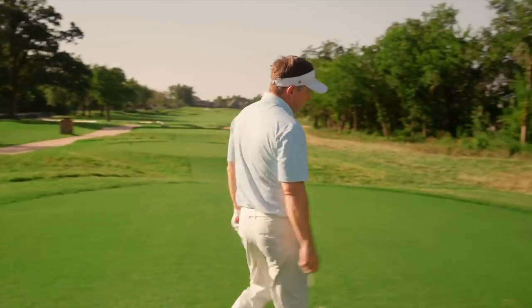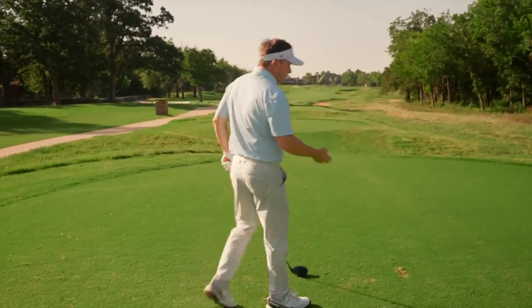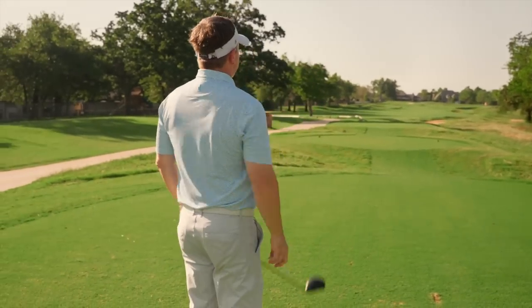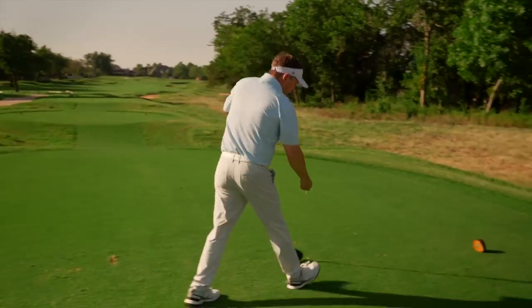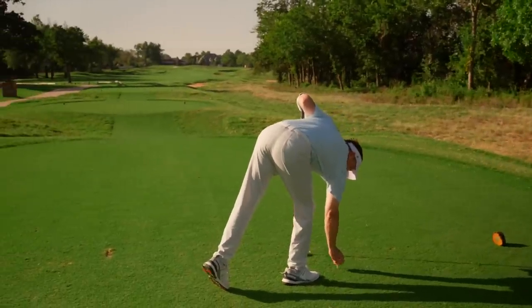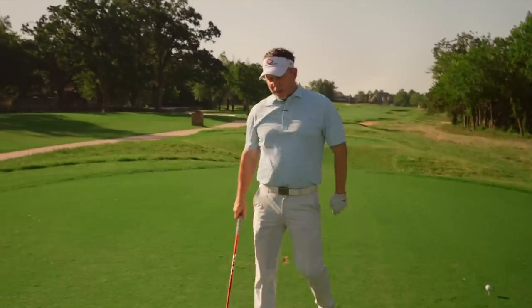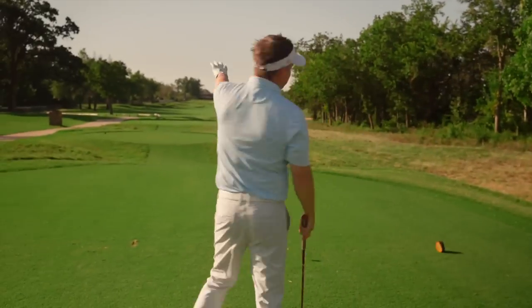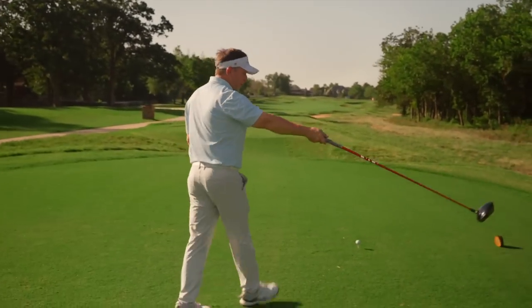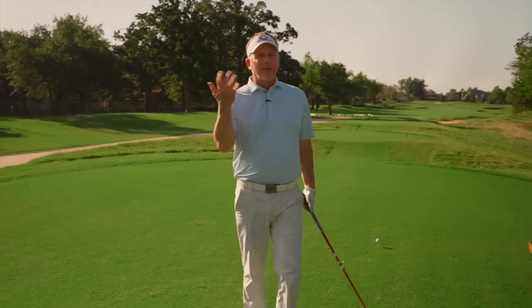One of the things I talk about a lot is red zone, green zone. You can go through all my pre-shot stuff. For example, this is a par four, 420 yards, not too long. Dog leg slightly right, so you gotta keep it left off the tee. I always go to the right side of the tee. In the context of not thinking, the first part of my process is just pure strategy — how do I want to play the hole? Going to the right side of the tee lines me up down the left side, giving me a favorable angle. I basically set myself up for success.